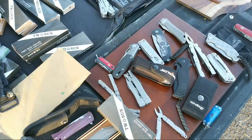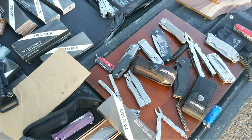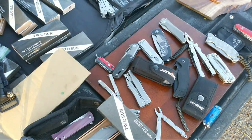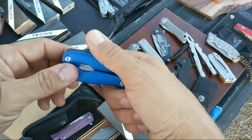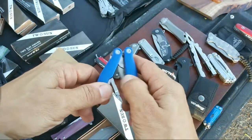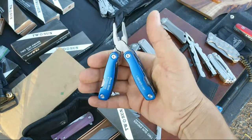But I think that's pretty much most of the multi-tools I want to show you. There's another one here. This is another one of those that's on the cheap side of things, I guess, if you want to say it. The budget multi-tools, the non-name brand stuff.